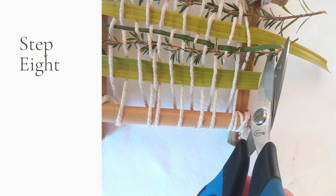You're then going to take a strong pair of scissors and snip the edges so that it's all the same length. So you can see I've snipped some of my leaves to make sure that they are all the same length. Good. Now you should have a complete woven artwork.